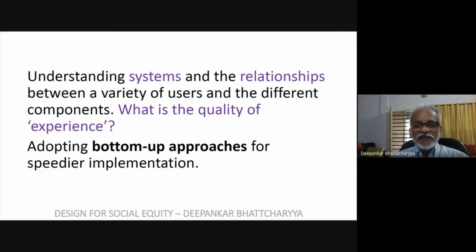Many of you have understood the idea of experience. Many of you have understood what experience can do to human beings, and how designing of experiences can influence outcomes. Whether it be in education, whether it be in how we access health, whether it be in how we access any of the transportation, the quality of experience that is designed into the whole thing influences what happens to us.